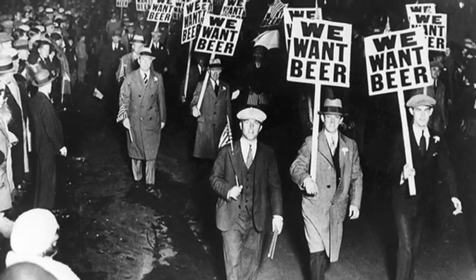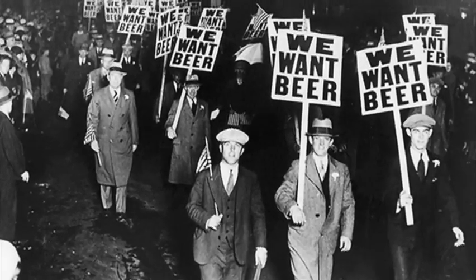Hops are a very hardy plant that grow widely across the U.S. In fact, prior to Prohibition in the 1930s, New York State was the largest hop producer in the country. Unfortunately, the Prohibition movement virtually wiped out hops as a cash crop, and it's only within the last few years that New York hop farming has started to come back.